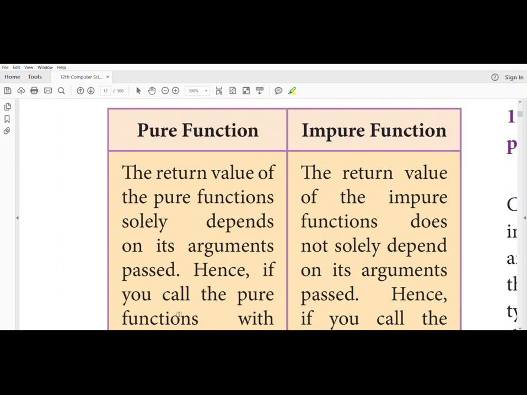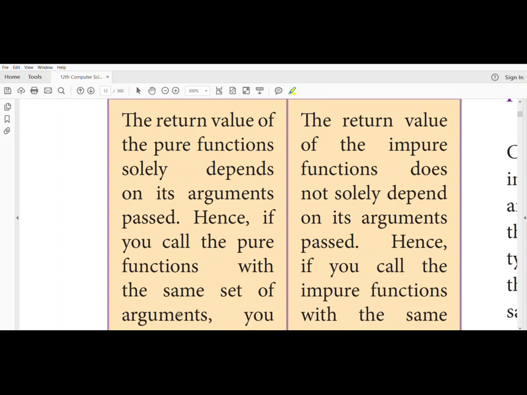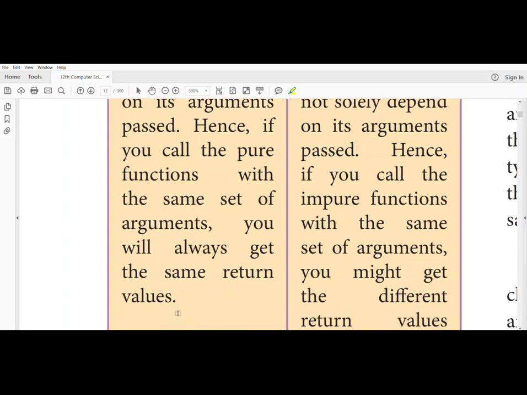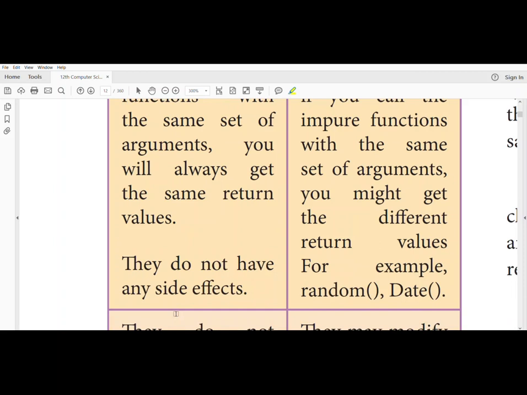Impure function. The return value of the impure function does not depend on its arguments passed. Hence, if you call the impure function with the same set of arguments, you might get different return values. For example, random date.